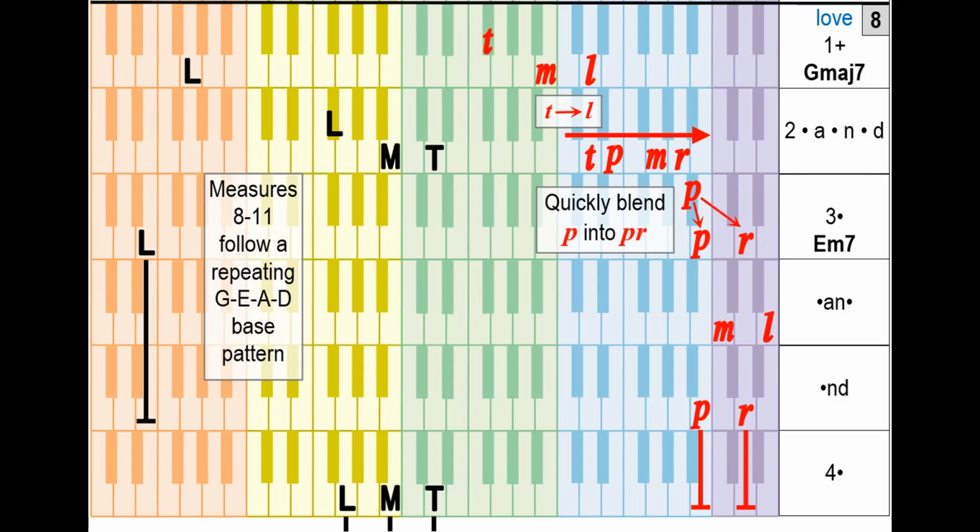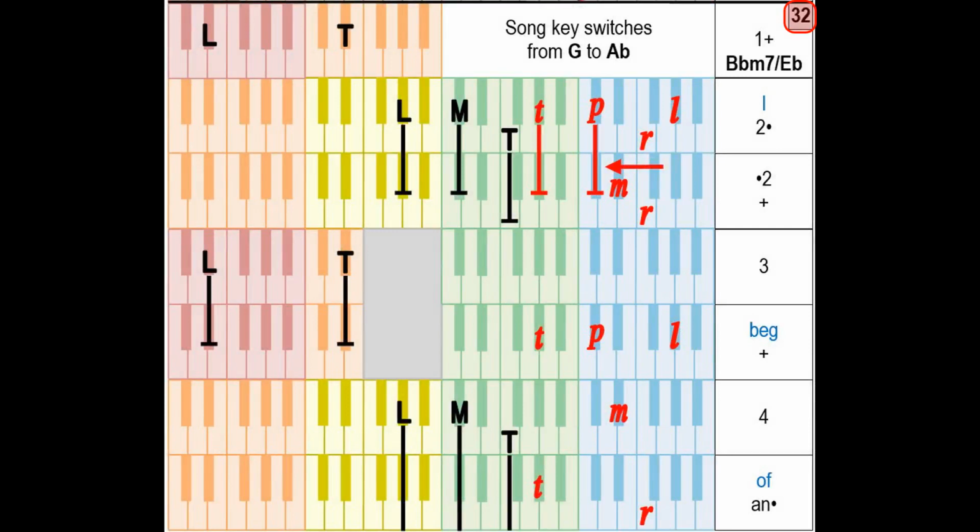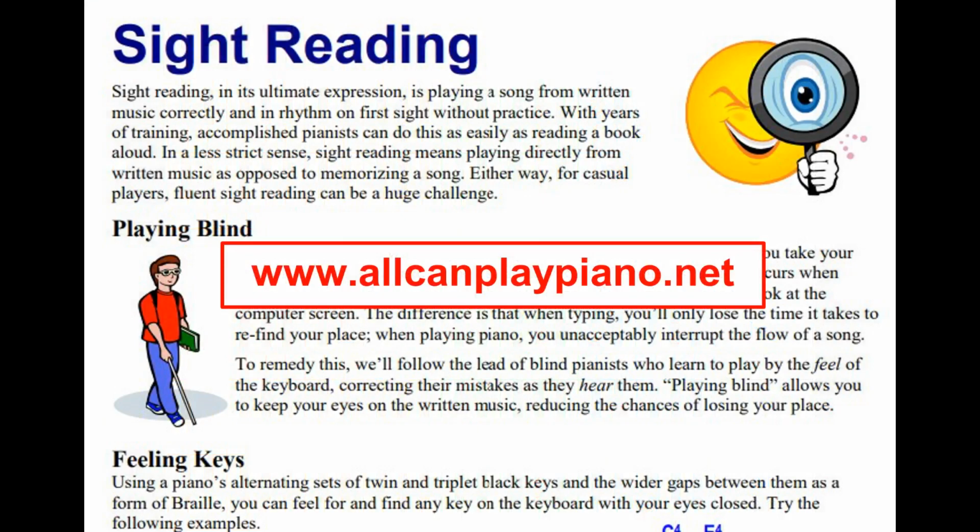Measure 32 begins with a key change from G with one sharp to A flat with four flats. The song plunges into the red octave, heralding the key change with a deep, rich sound. Even if you're sight reading, you'll want to look towards the lower octaves to reduce your chances of hitting the wrong keys. The sight reading lesson on the Allcanplay website has two techniques that can help.